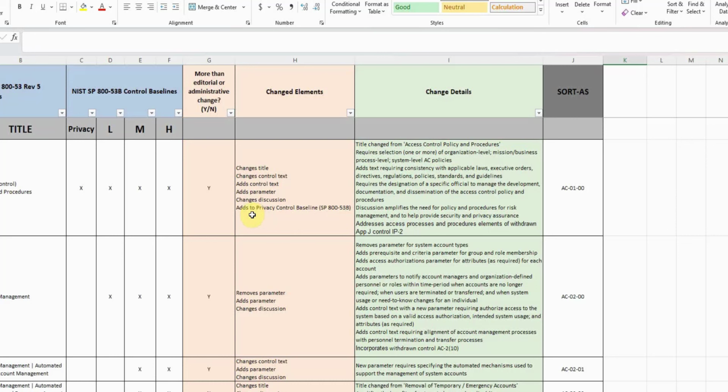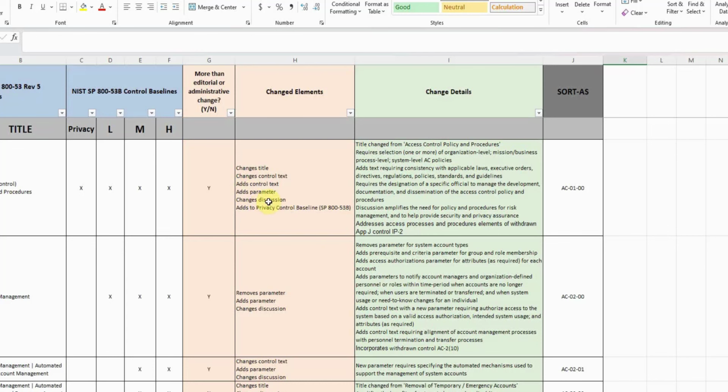And then change discussion, right? They look at the discussion, in terms of supplemental guidance, right? There are a lot of changes in the discussion part, which was called supplemental guidance in Rev4, but now in Rev5 it's called discussion. There are a lot of changes in those discussions as well.